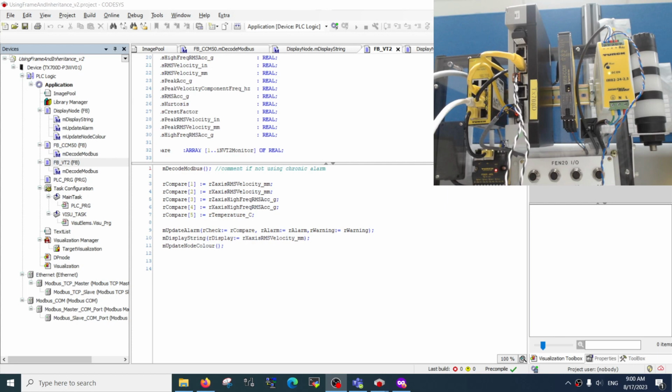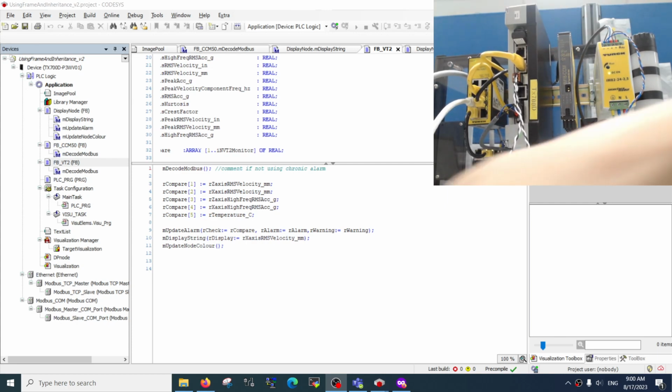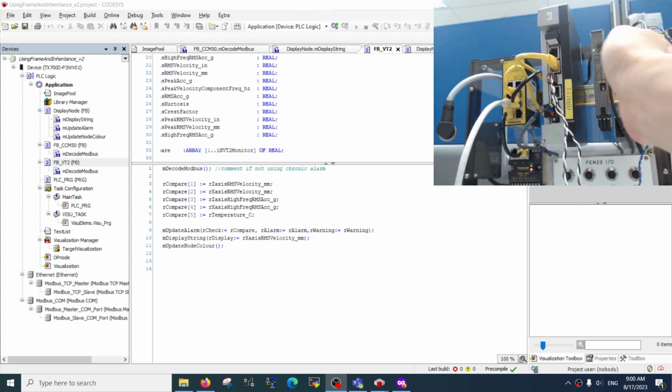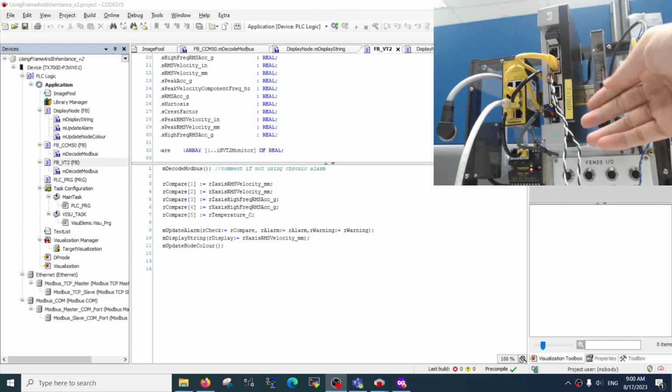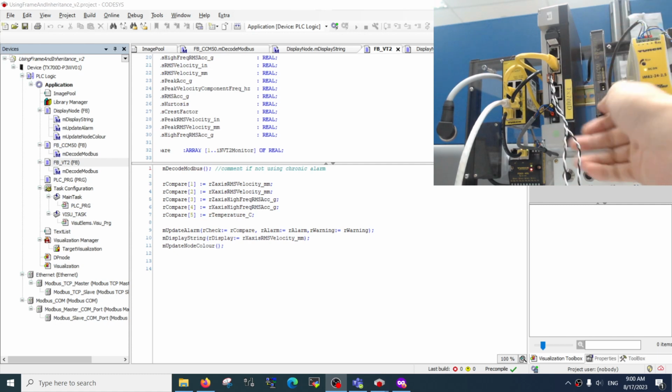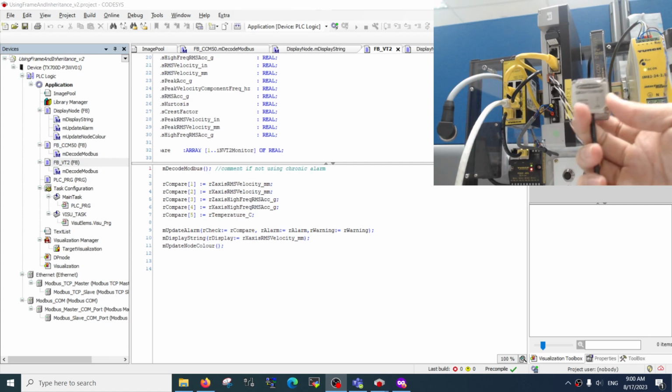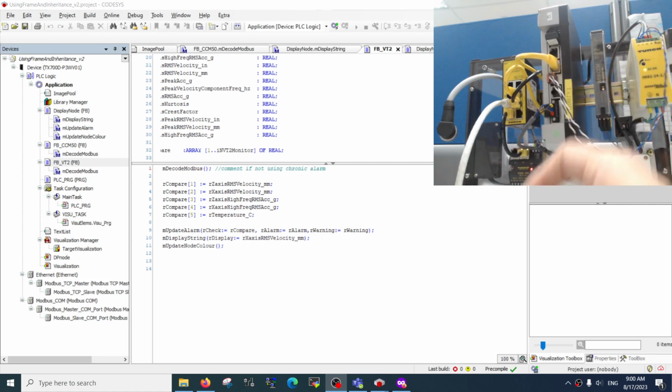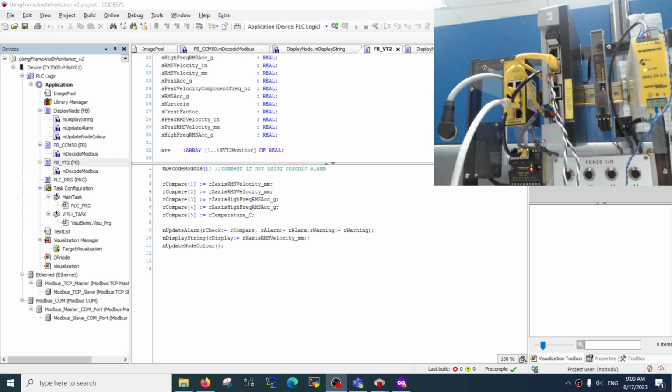What I have here is my PLC, a cabinet sensor that detects distance from the node itself, and a vibration sensor. I have two different types of sensor, and I'm interested in different values.